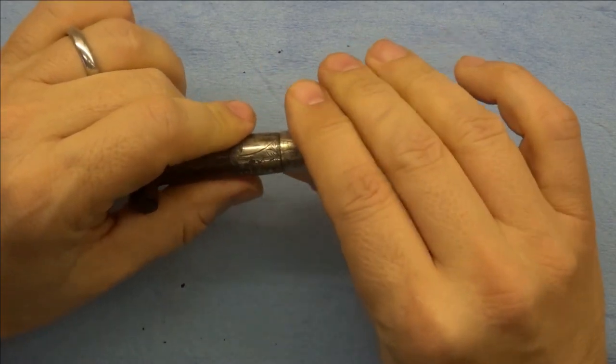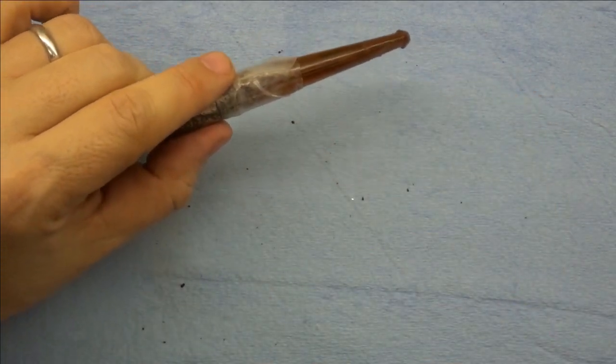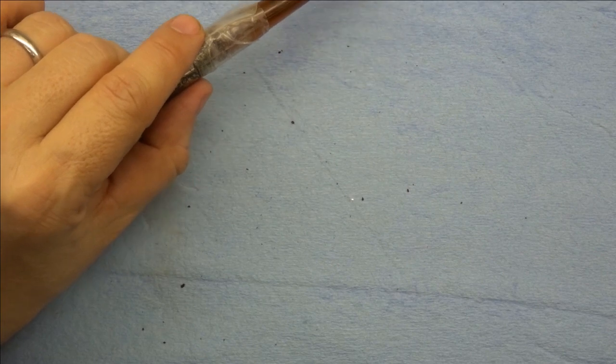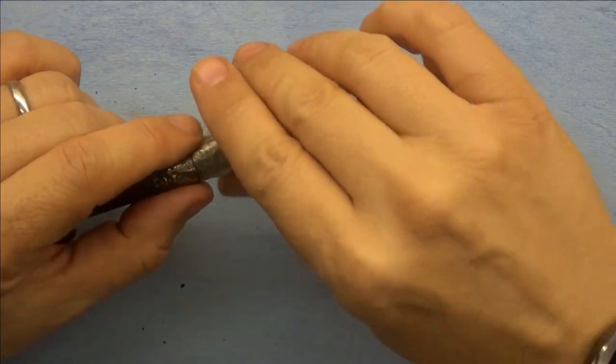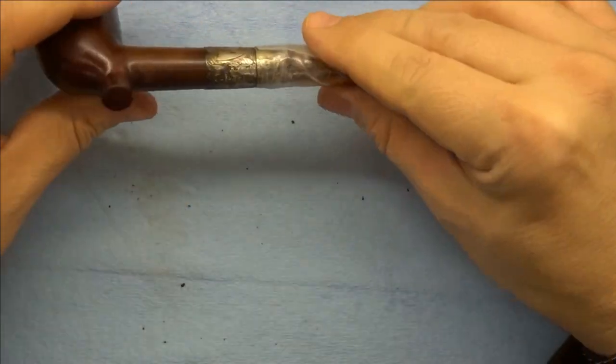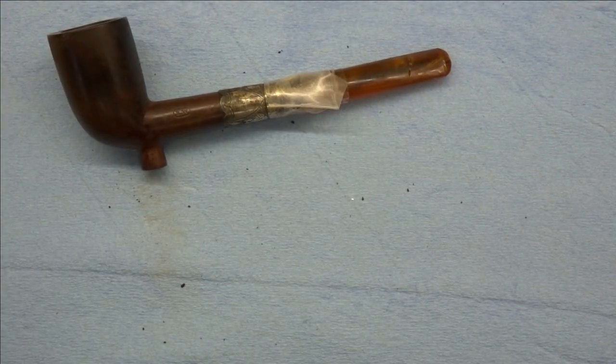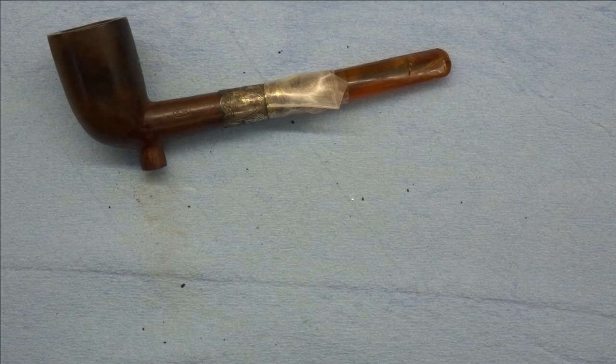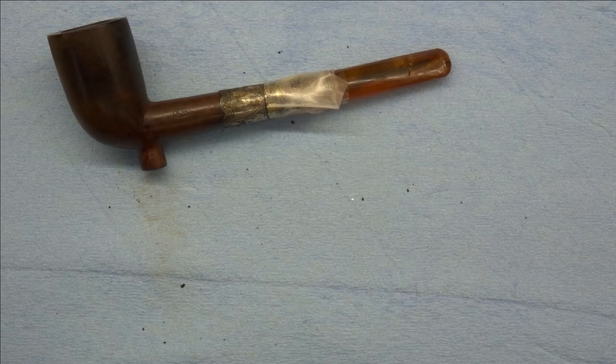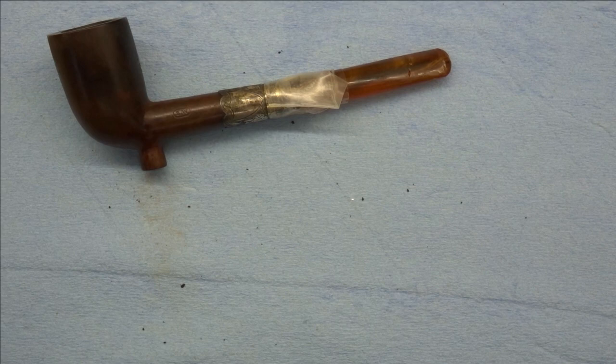All right. Maybe a little, well, actually the best thing to do at this point is going to be to put this whole thing in a Ziploc bag and put it in the freezer for about 20 minutes. That'll cause everything to contract and hopefully we'll be able to get that unscrewed. So I'm going to go do that and I'll bring you back afterwards to see if it worked.